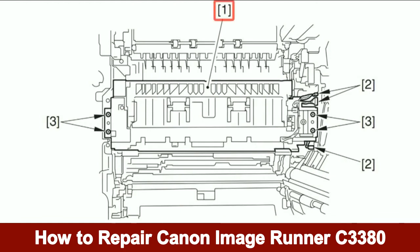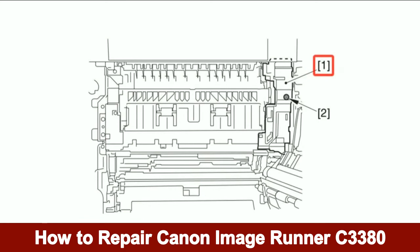Install the fixing unit as illustrated in callout number 1. Connect the three connectors as illustrated in callout number 2. Install the four screws as illustrated in callout number 3. Install the connector cover as illustrated in callout number 1. Install the one screw as illustrated in callout number 2.